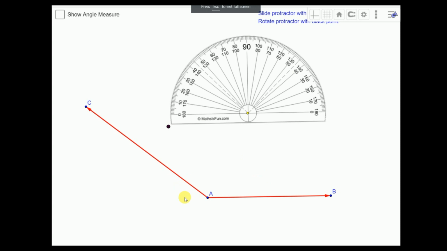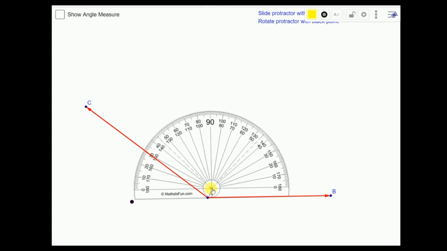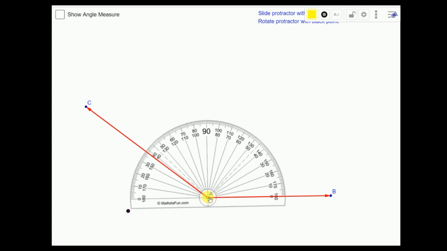Now let's measure this angle. First step, I place the center of the protractor on point A, the vertex, the 0 degree on AB. I count from 0 till through which dash AC is passing through. Since AB, the first side, is also drawn to the right, I start counting from the 0 to the right. I look at this set of numbers. I don't look at this other set of numbers. I ignore all the numbers above here. So AC is passing through this dash.